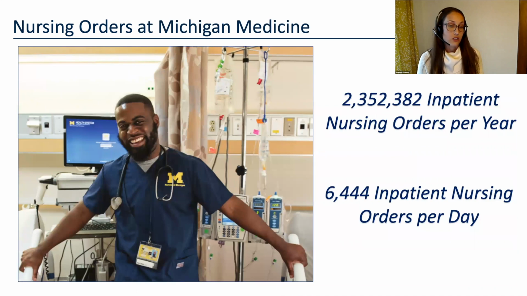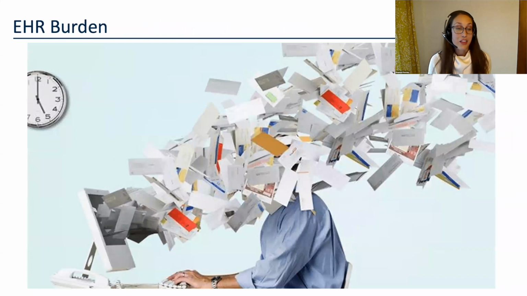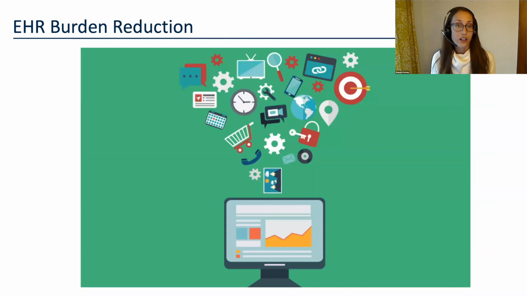To give some context, there are over 2 million nursing orders put in each year and over 6,000 inpatient nursing orders put in each day. There is a lot of information coming in, and the provider has to be able to put that in, and then the nurse has to be able to digest all of it. So there is a lot of EHR burden because of all this information. That's where I come in, partnering with providers to figure out how we can improve how those orders look and function, so that it's easy for the provider to enter and easy for the nurse to digest.